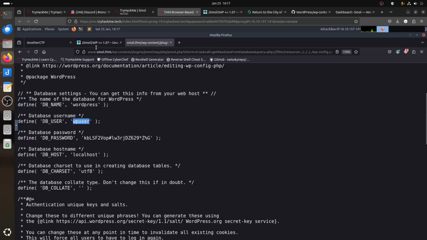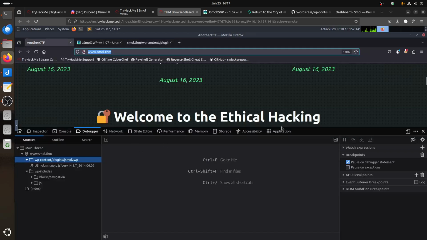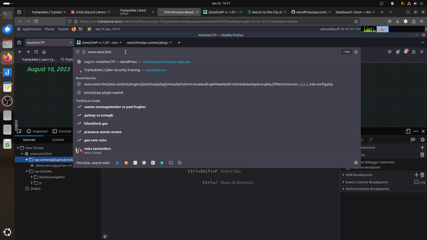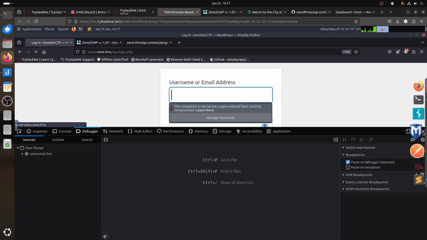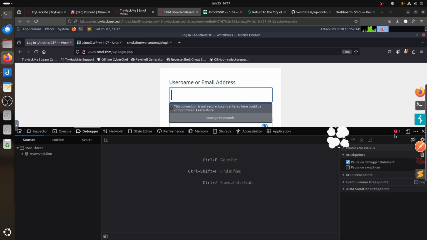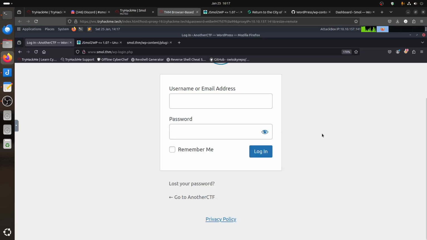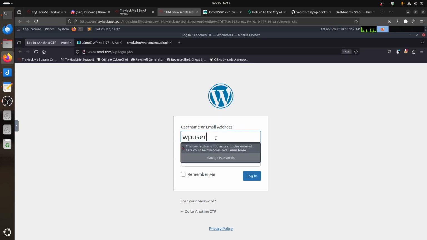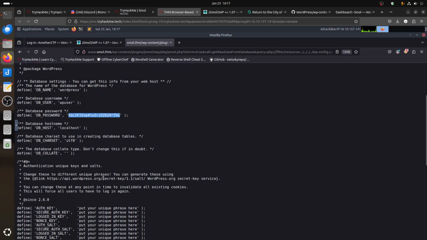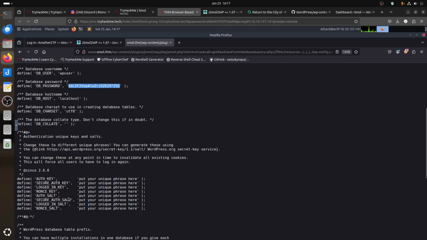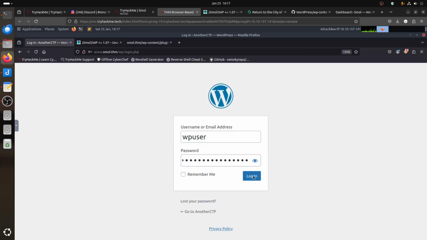So the first thing that comes to your head, without enumerating users and wasting time, is I can just go to wp-login. Enter the wpuser and then take that password we just found there. You can see it's not secure. They don't have the keys, so this one is dangerous. You should avoid this when you have a live WordPress site.